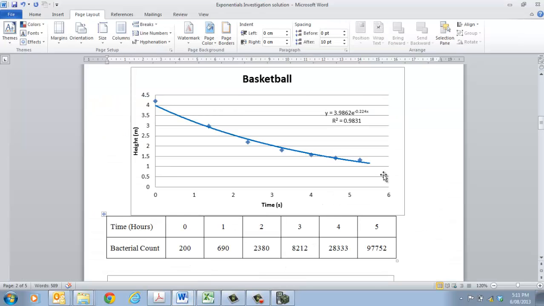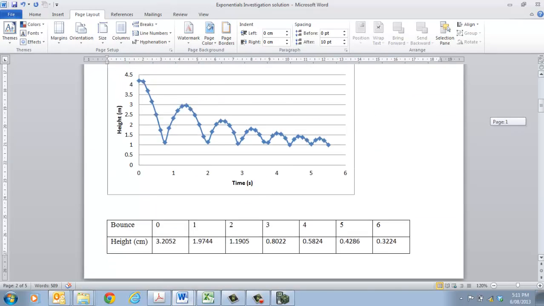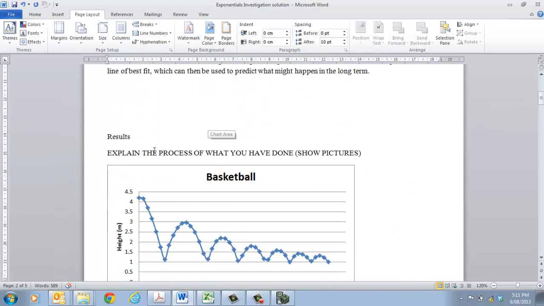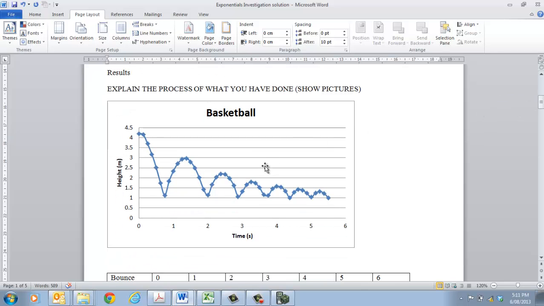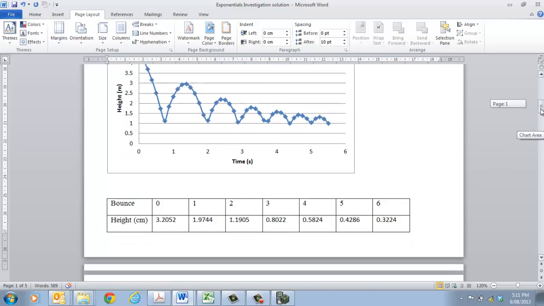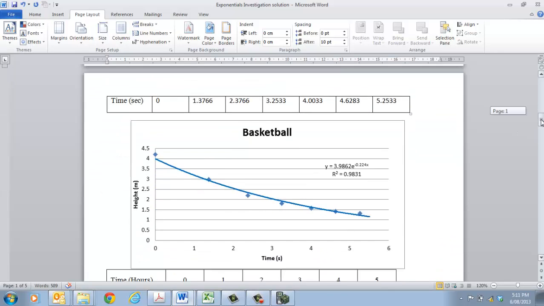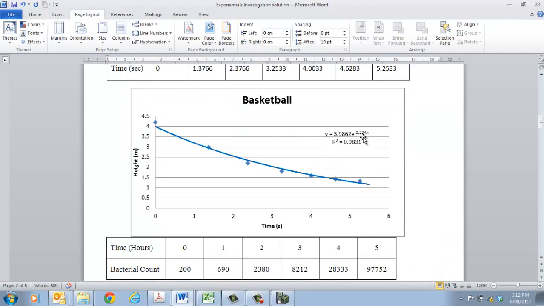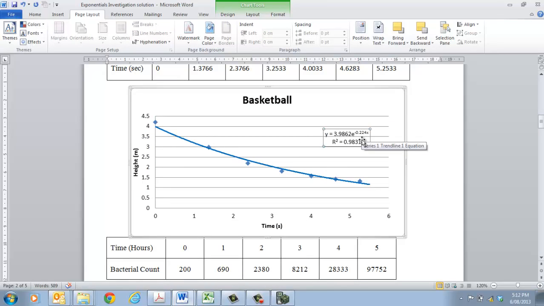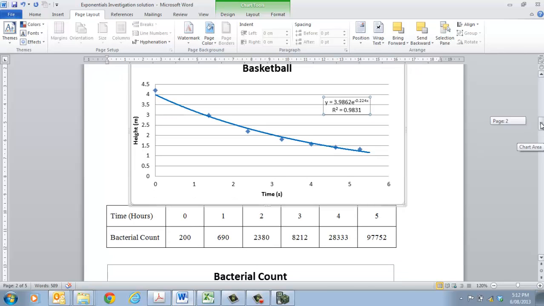So let's go back to our spreadsheet. Back to our Word document. We've got our introduction. We've explained the process of what we've done, showing pictures maybe of how we did it. We've now got our first bit of data here, which is our basketball data. We now come down, we've taken that information, we'll put it into a table. We've now got a model that we can actually use. We should write this model in the form of a b to the power of something, so write that in that form, but also in the other form. And now you're in a situation to talk about that being a decay function.